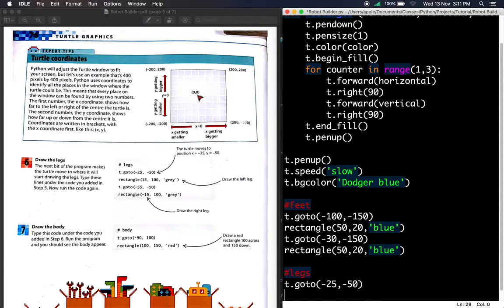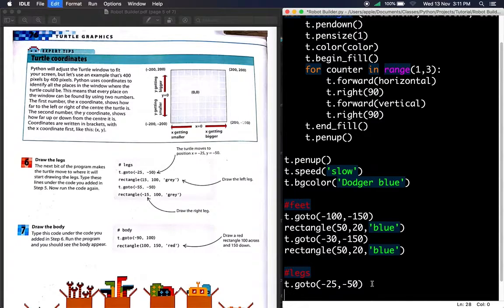So basically, when you open Turtle, it starts at coordinate 0, 0. The horizontal is called the x-axis. The vertical line is called the y-axis. Okay. If I say go to minus 25 minus 50, I'm going in the third quadrant. So minus 25 here and minus 50 somewhere over here. Okay, this is some point that I want the turtle to go to. Now let's just follow the steps.